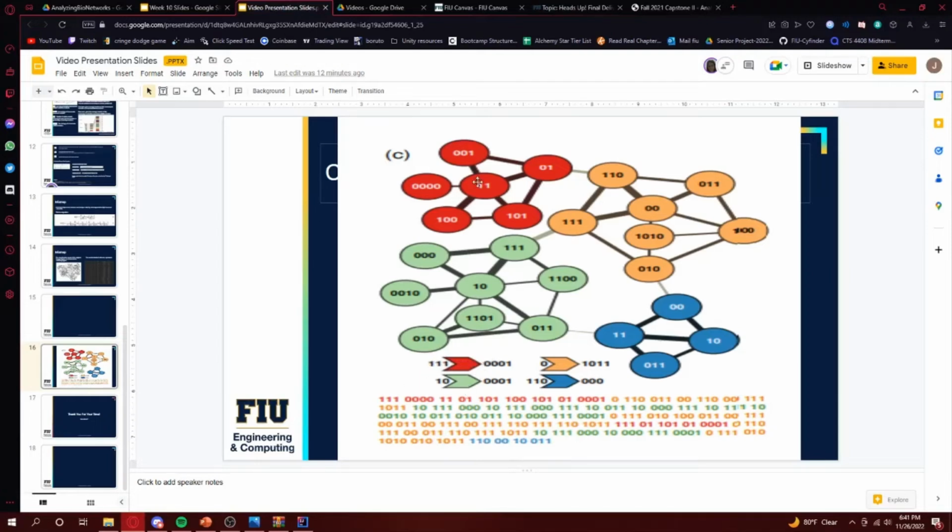So we're starting in the red module, so it starts with 111, and then it moves on to 0000, the node over here. Then 111 is the node right in the middle. Then 01 is the node right over here. And it keeps traversing through the red module until the very end, where this red Huffman code, 0001, is the exit Huffman code of the red module. Right after, you'll see a 0, which is the entrance Huffman code for the orange module, and 110 is the first node entered in the orange community.